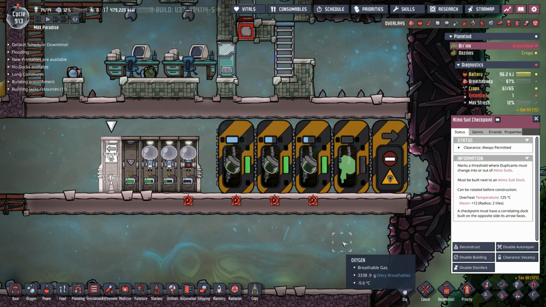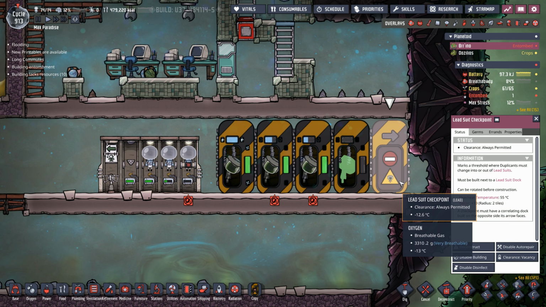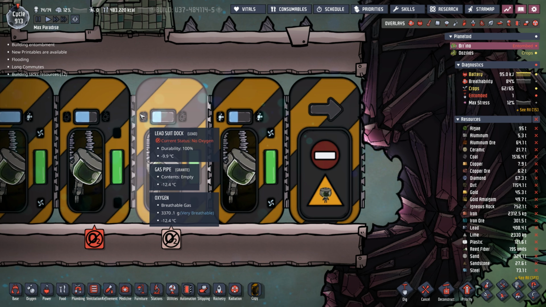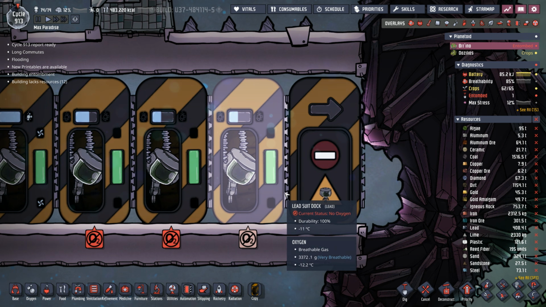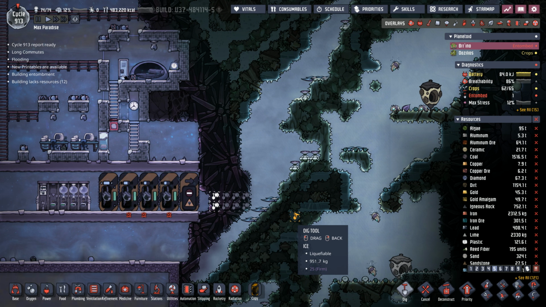Now, we need to make sure the vacancy rules on this are correct. Duplicates are allowed to pass only if there's vacancy here. And also on this one. Perfect. I think they did a really good job with these lead suit docks. You can see where the oxygen level is and where the power level is. That's very cool.